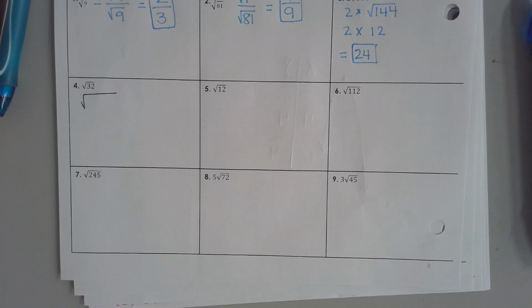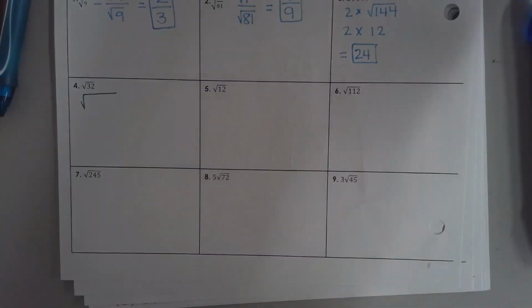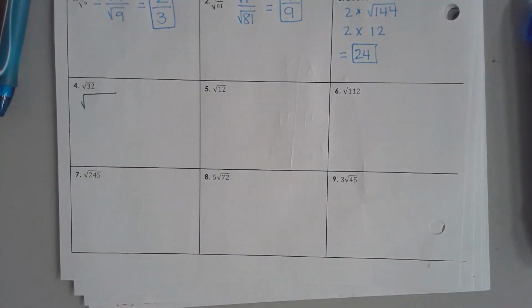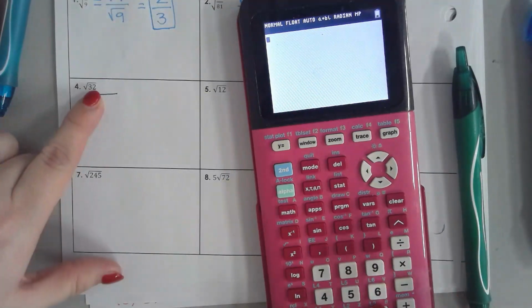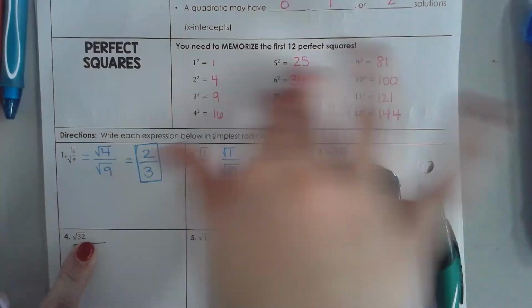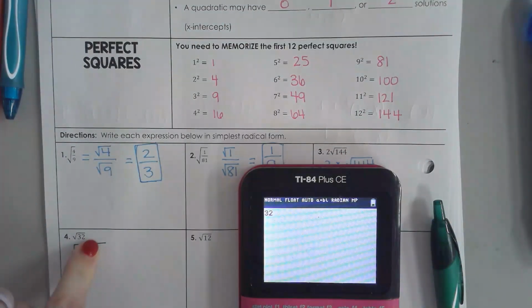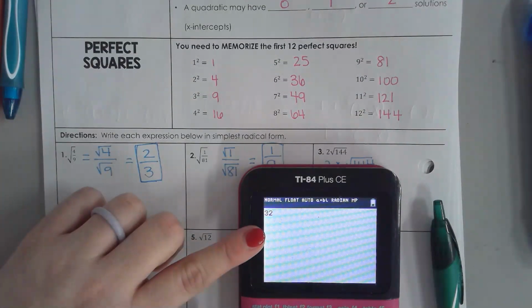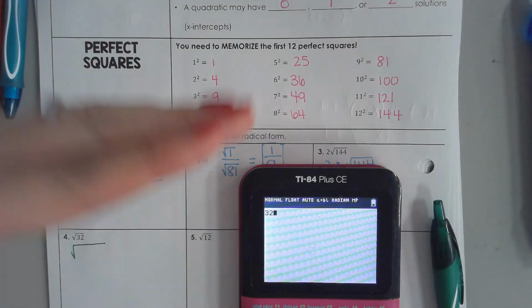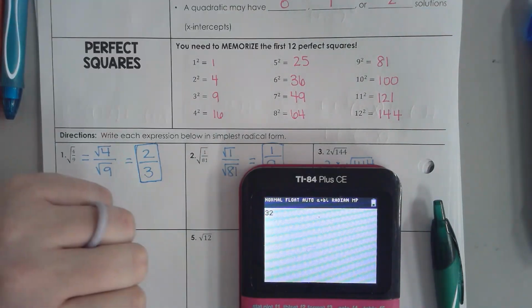Some numbers like 32 have multiple perfect squares that go into them evenly. I need the biggest one. The simplest way, probably not the quickest, is to start with 32 and divide it by your perfect squares, looking for the ones that go evenly. Because I want the biggest one, I'm going to start with bigger numbers and work my way back.